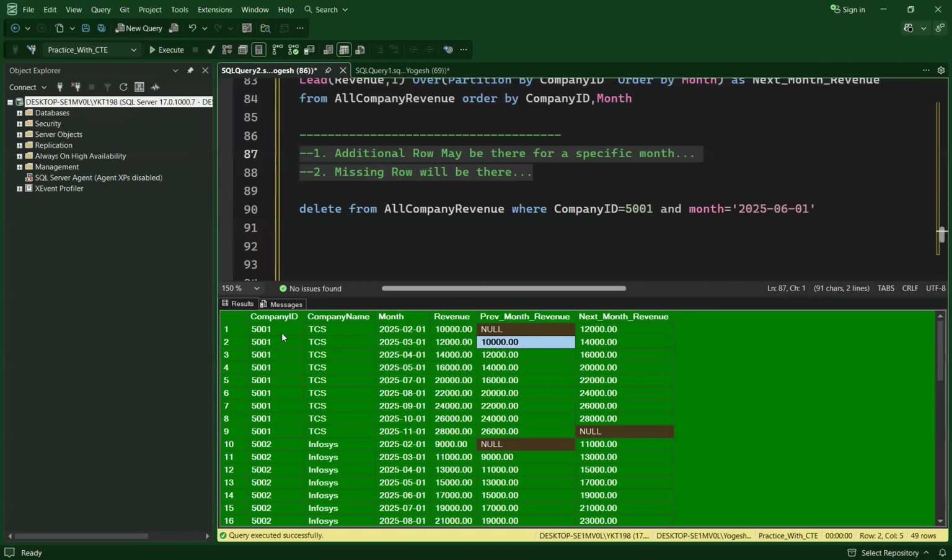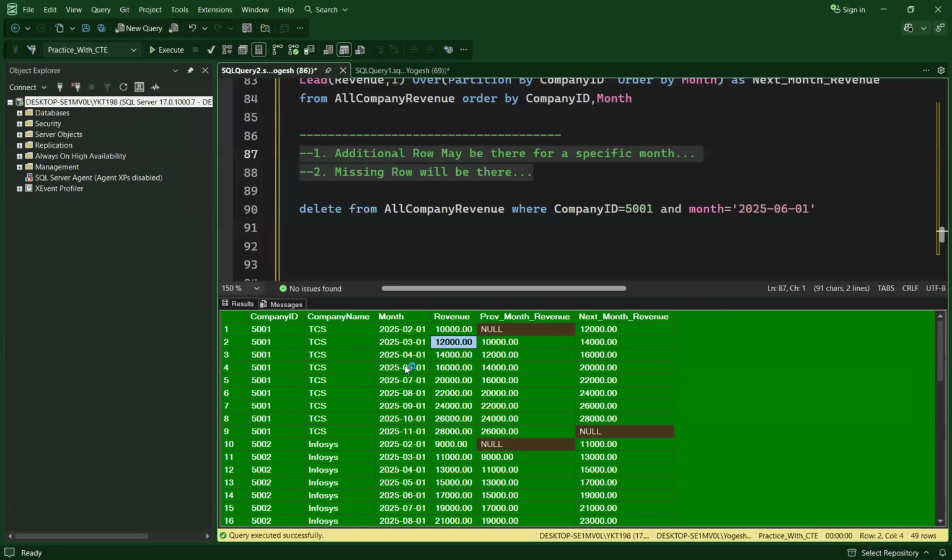Okay, let me tell you. Like I added here the first row for the payment, let's say for the March month. For the March month, this row is there, correct? You have to insert one more row for the March month, but the amount should be different. So 2 rows for TCS will be there for the March month. Now what you will have to do is sum up the value. When you write the logic, you need to sum up the value for this March month, and act accordingly on the previous month data, current month data, and all.